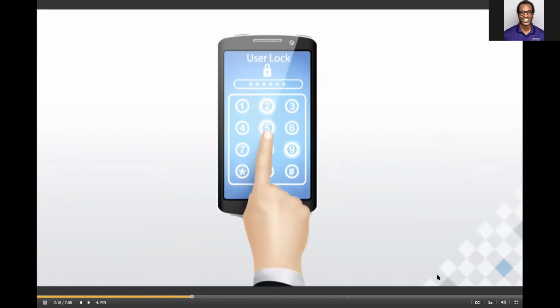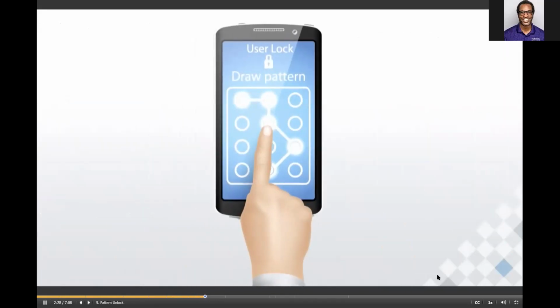But a PIN does have some drawbacks. For example, a PIN can be shoulder surfed somewhat easily. The person doesn't even need to see the exact numbers being pressed, simply the location of the press. Another method of screen authentication is specific to the mobile devices that use the Android OS and is called pattern unlock. With this authentication method, the user creates a line pattern on a 9-point grid, which looks something like this. To unlock the device, the user then has to provide the exact same pattern. Pattern unlock is actually harder to shoulder surf than PIN authentication. However, it's much easier to guess.